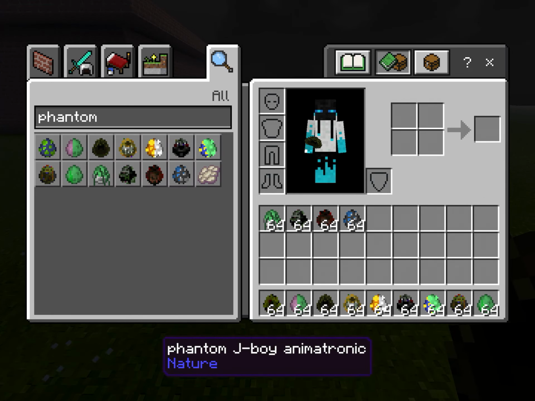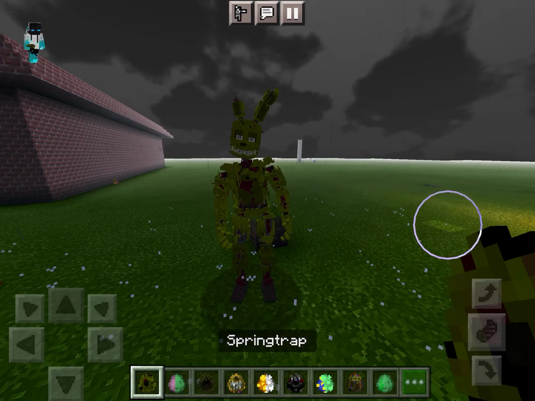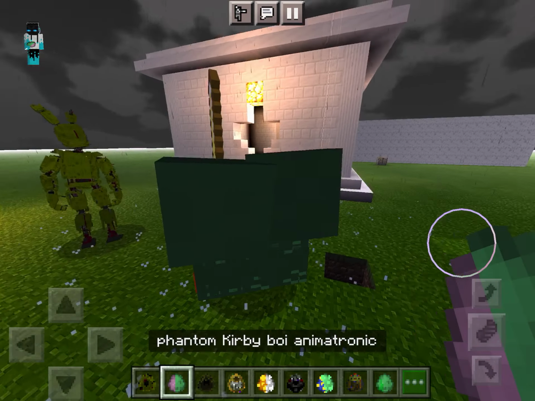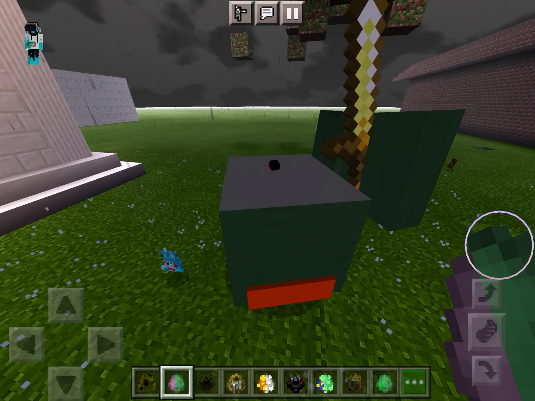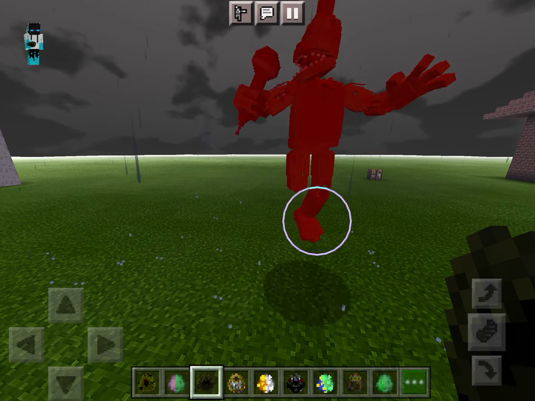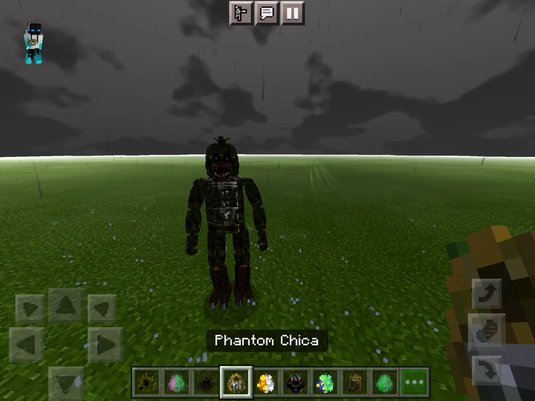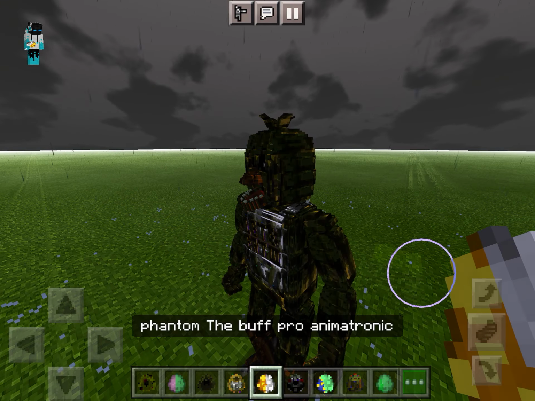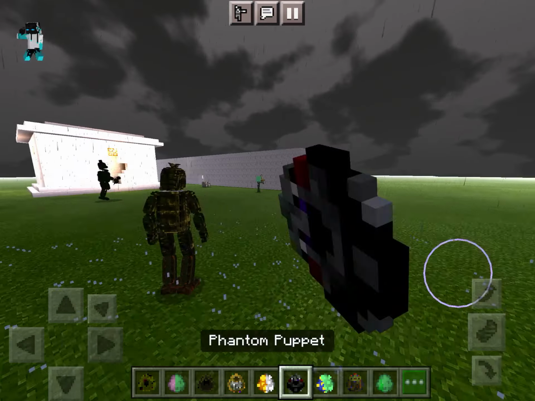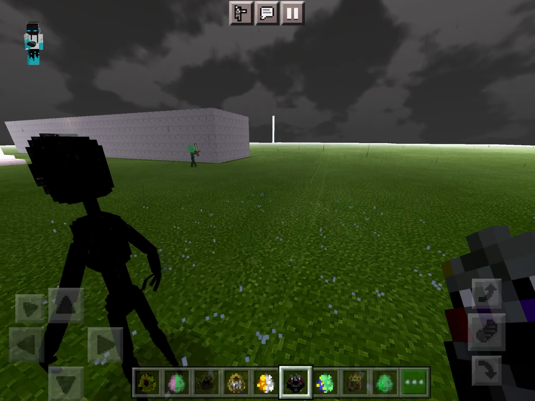So we're gonna get all these. I know some of them might not be it. I don't know. So we got Springtrap, as we showed before. And then we got Phantom Yed. So this guy's just gonna be like a mess. Then we got Phantom Freddy. They got Phantom Chica. Oh, jeez. Okay, that guy's another one.